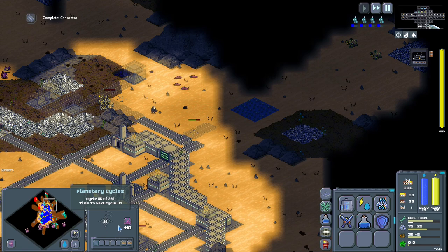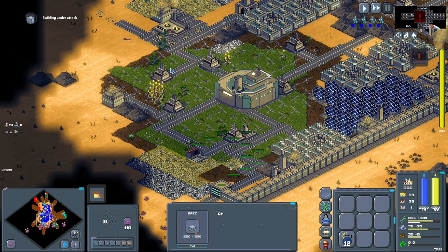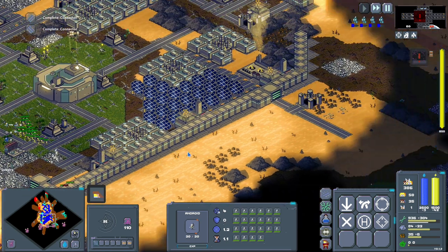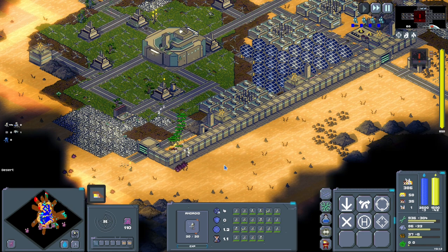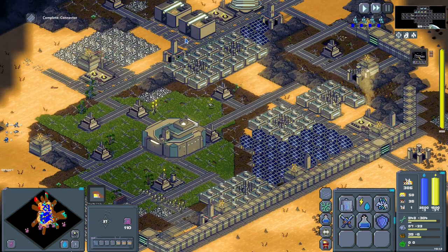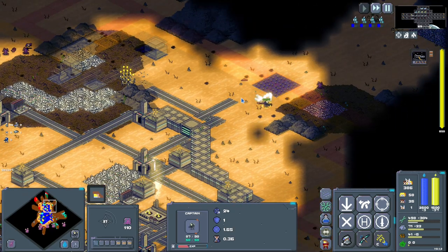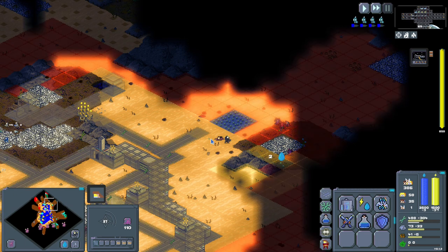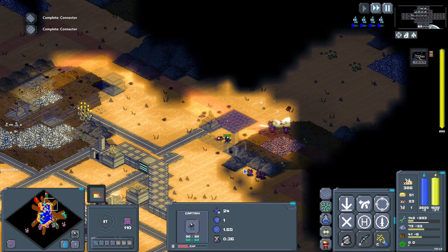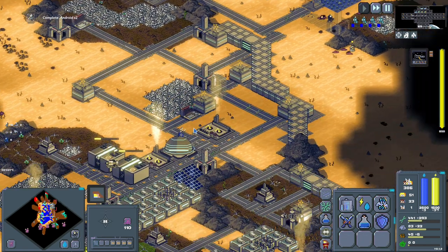Get this out over here. When's our next wave? We've got a long time. Okay. Let's do a little invest. What is going on down here? I never built a bunker down in this corner. We're under attack. Okay, I'm happy with that. I am happy with this. I'll take it.